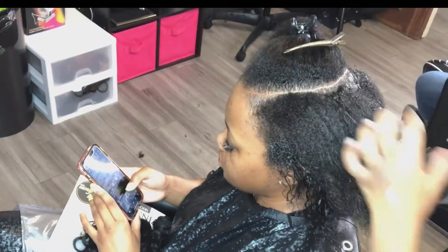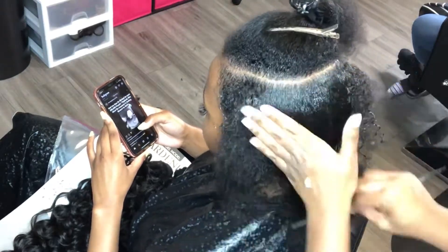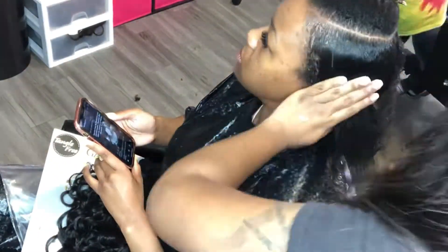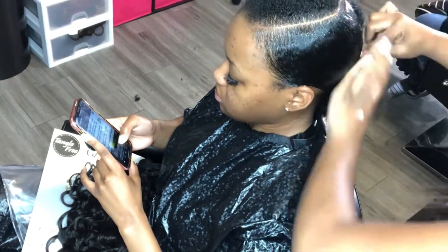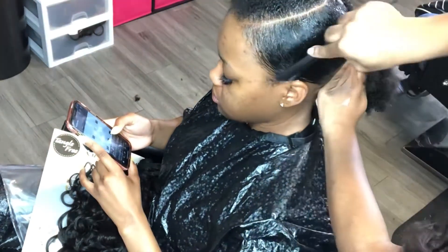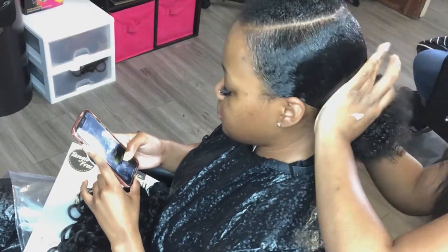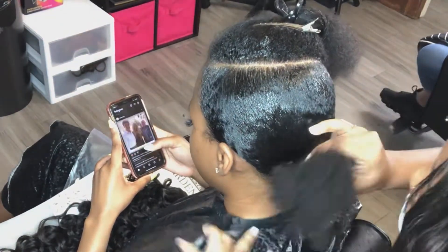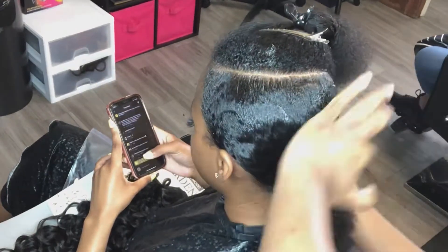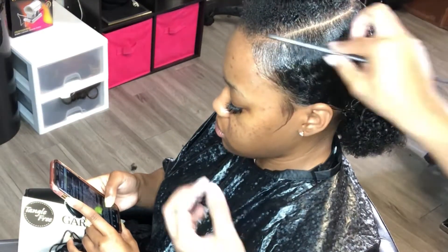The same thing applies — I'm going through and applying gel with a little mix of the mousse, and I'm combing each section down until I get it as flat as I possibly can. I used to be so anti heatless ponytails because I just feel like ponytails are supposed to have that sleek look. But after doing this one, it's so easy to do. Obviously it's not going to be bone straight, but I got her pretty flat. This is the second rubber band I'm applying — it's a little bit smaller than the first one, just to make sure I secure that. I'm lightly doing her edges here.